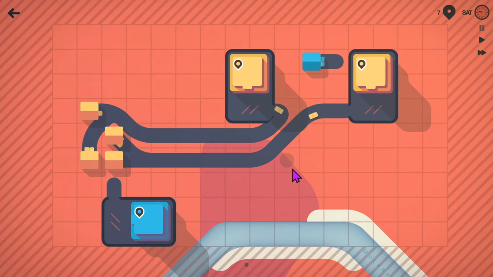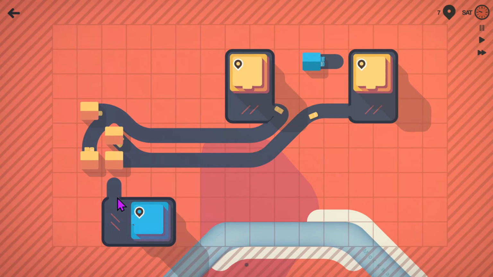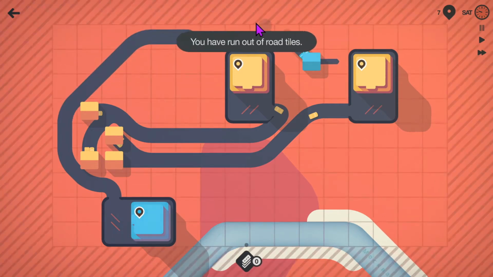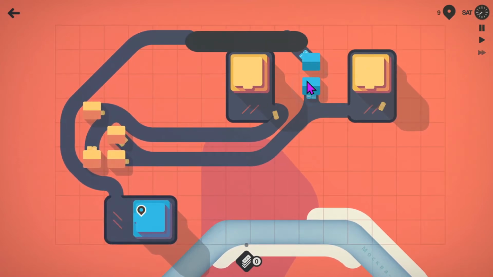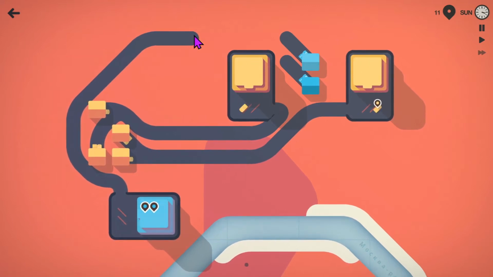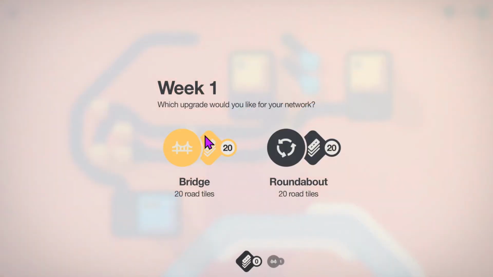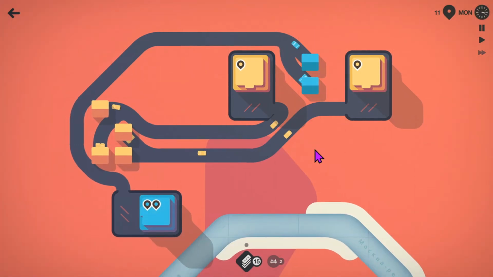Right, let's just hit pause for a second. Am I best going around the yellows that way or around this yellow here? What do we think? I'm actually going to go this way. Now, I think it's probably about equidistance, to be honest. I've run out of road tiles, great. Okay, well, we are at the weekend. So we're going to get our upgrade shortly. I'll take a bridge. I know we've got one, but it can be a real pain on this map if you don't get a spare bridge.